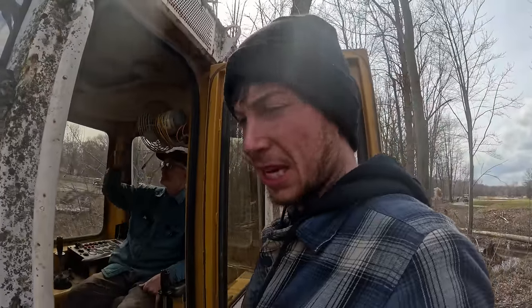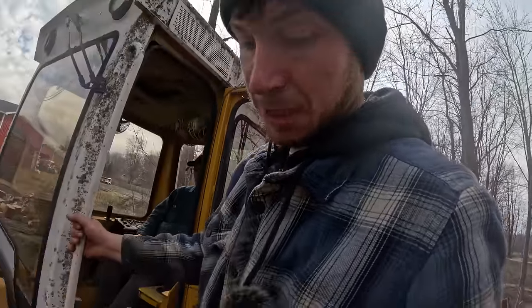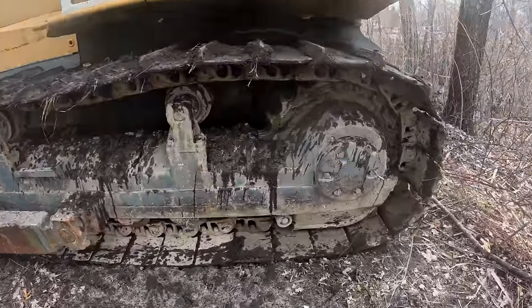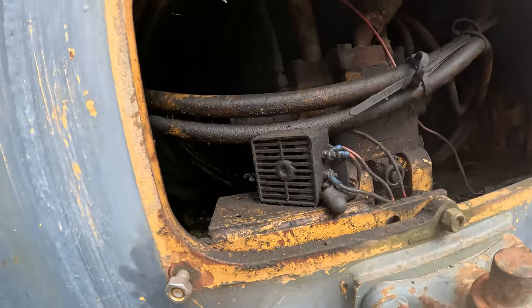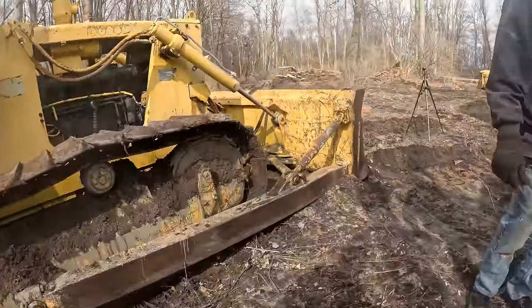It'd be nice to get the blade moved up, get the blade working, and then I think we could probably fill it up with hydro. It doesn't look like it's leaking horribly, so at least just push with it and see. You guys saw it going across, it pushed with the bridge there a little bit and it looked fine. I think it's got slow leaks, but I don't see it just pouring out fluid. It's not a debilitating leak where you couldn't run it. I didn't see anything dripping whatsoever.